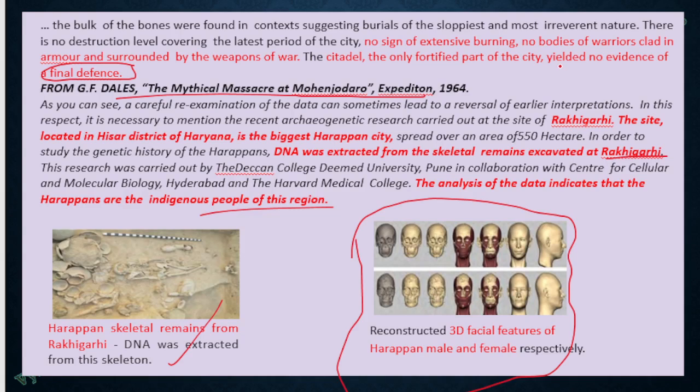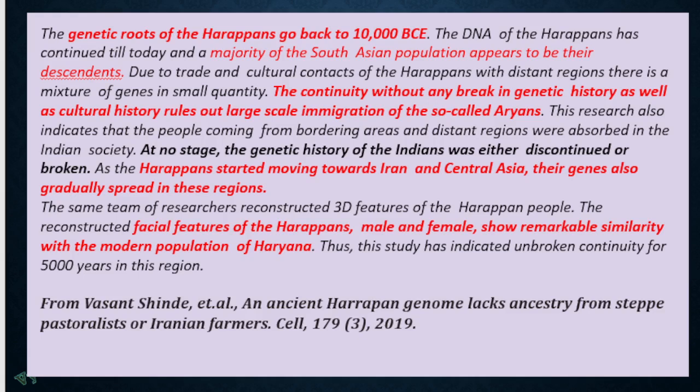That also was not there. No evidence like some defense was taken by the citadel or any particular area. That also is not there in this particular region. Genetic roots I already explained, the same thing we have given in detail. There is nothing like this so-called Aryans coming. The genes are matching with those days people with today's people.